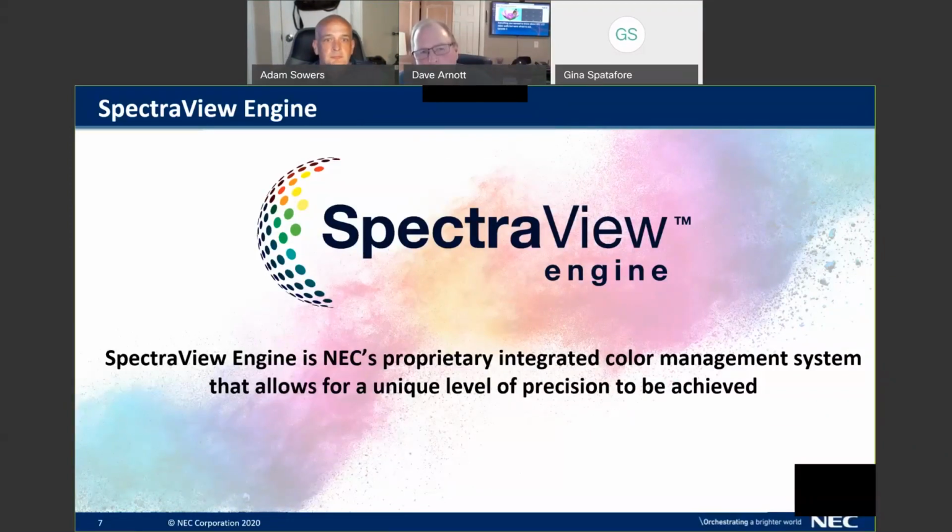And really for those users that demanded the best color performance in a desktop monitor, those graphic artists and those types, color became important. And then when you get into video walls, obviously color and uniformity couldn't be any more important, because at the end of the day, it's what the end user and their customers are going to see on that screen. They will remember if all those monitors don't match. That's the one thing they will notice.